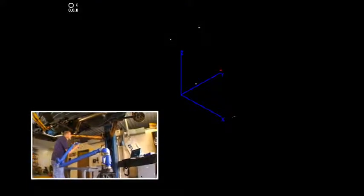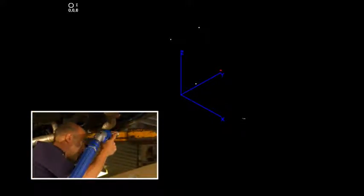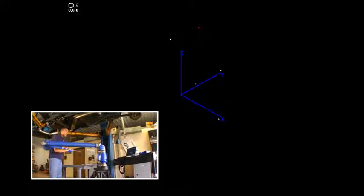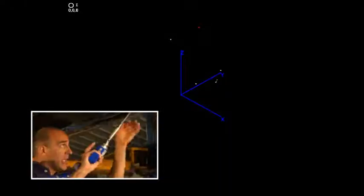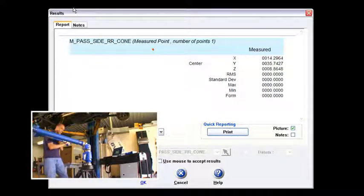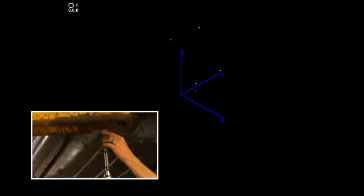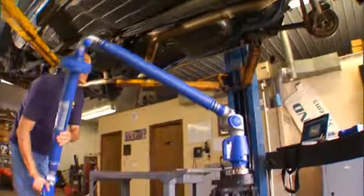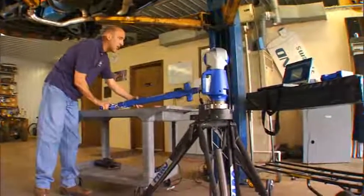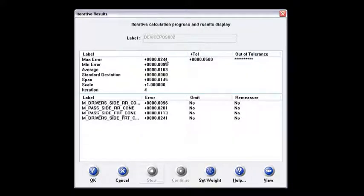Now I'll come to the second position and again my lower left screen is going to show me to measure the passenger side front — green button, red button to compensate, there's the new position. Green button to get through that. I'm heading over to the third cone, following the same exact sequence I did prior to the movement. I'm in the cone — green button, red button. There's the new position, and then last but not least I go to the fourth cone. I hit the red button to compensate there. Now before I hit okay I'm going to run back to my laptop and walk you guys through what we're going to see. When I say okay to this last cone, the Faro goes through and re-establishes the device position based on those four cones where they were before and now where I've moved the arm.